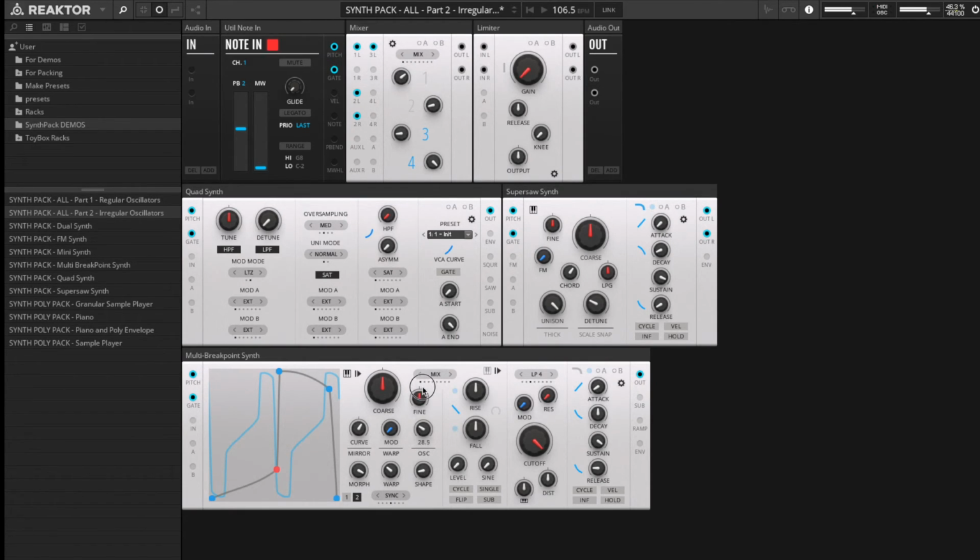This knob is the sub shape. So if we turn the sub up, which is a mixer, you can change the shape of the sub. Which is lovely. And we also have some sort of hard-coded warp modulation, taking its modulation from the ramp, which you'll see here, the ramp envelope. Lovely.